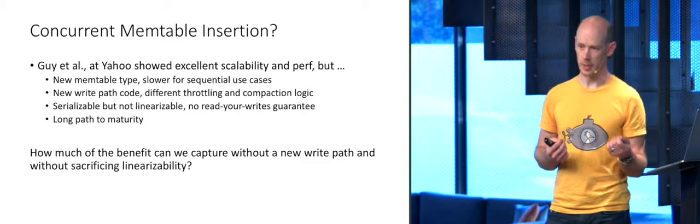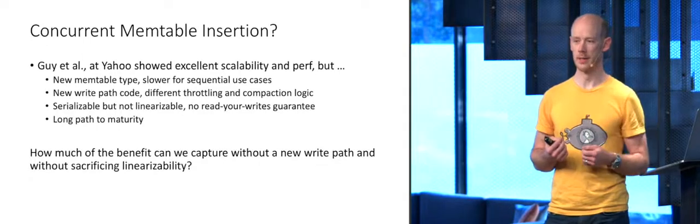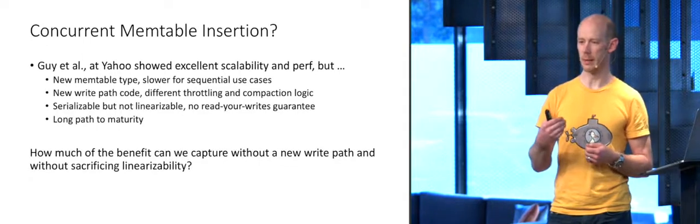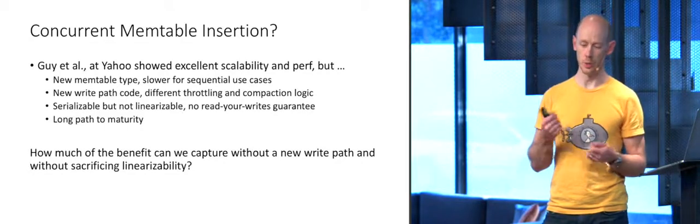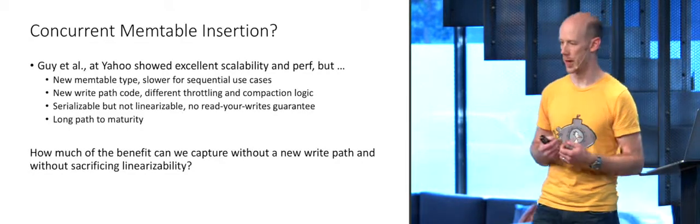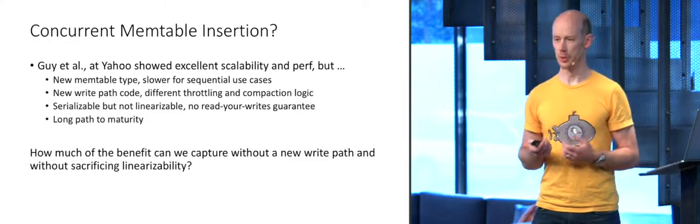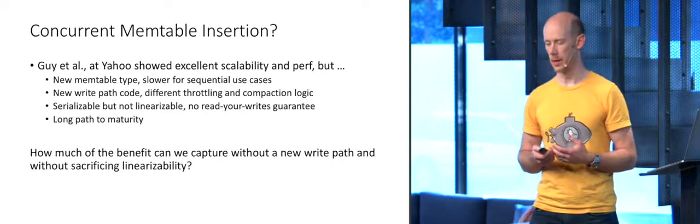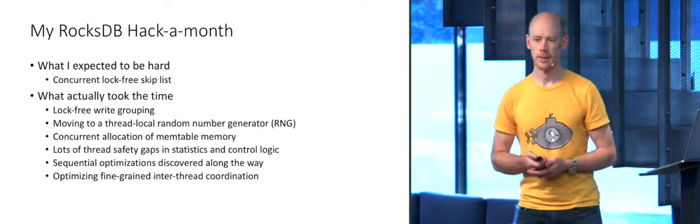So what we decided to do instead was to see how far we can get towards that by reusing the existing write path, and making it so that the parallelism is only actually used when necessary. So there's no penalty for having it on. And we wanted to preserve the same write path, so we can preserve all the same maturity and improvements that keep being made to that code.